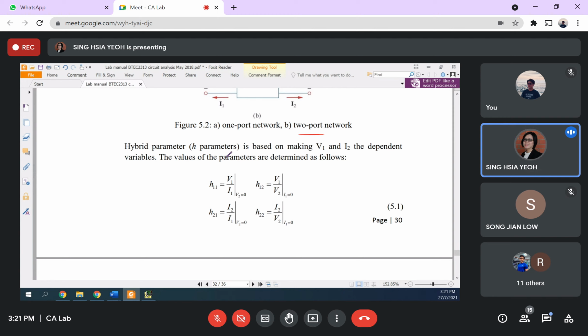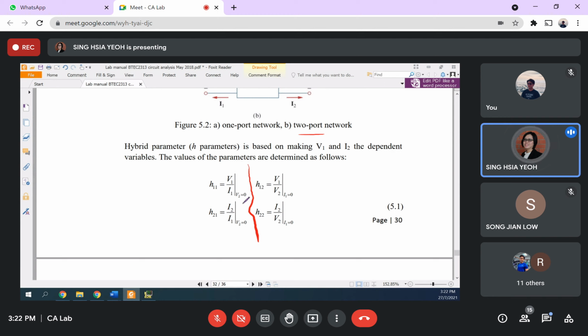But of course, there are conditions that you have to follow. So let me separate into two. H11 and H21: the formulas are V1 over I1 and I2 over I1. Don't ask me how you get this formula. It's already fixed, derived by the mathematicians. I don't like to get into the derivation because we are engineers, not scientists or mathematicians. So I normally just teach students how to apply the formula. I think you like it, right? So H11 equals V1 over I1, H21 equals I2 over I1.